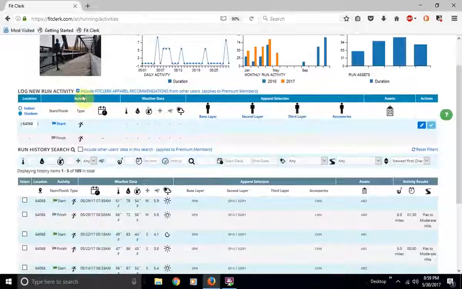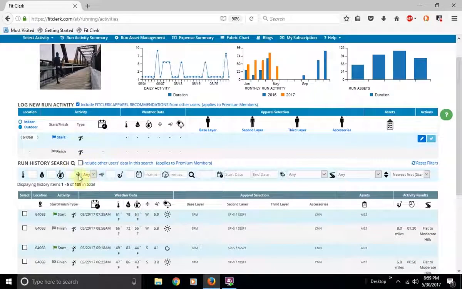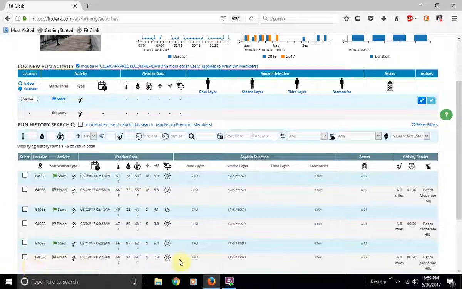The other one, which I really like, is called the FitClerk Apparel recommendation. This one's based on history, but the nice thing, it has logic built into the feature. So once I click and record the data set, FitClerk automatically goes through my history, and I have different sets of data here I've collected over the last couple of years. It'll populate the top 3 matches automatically. It'll pull them up, and I have the same option to go through and select which one I want. Okay, so again, it speeds up the selection process up here. Again, you can select your assets, hit save, and go complete your run.